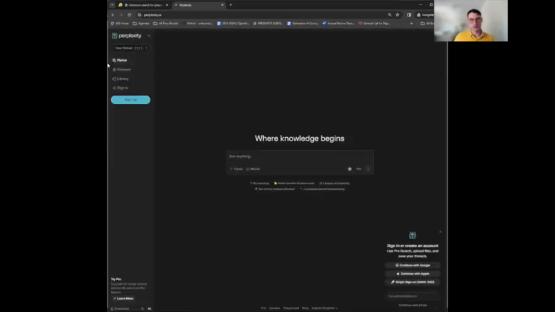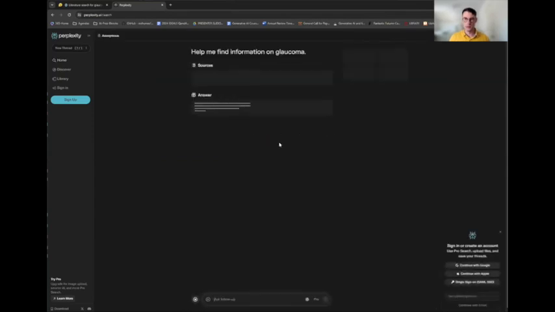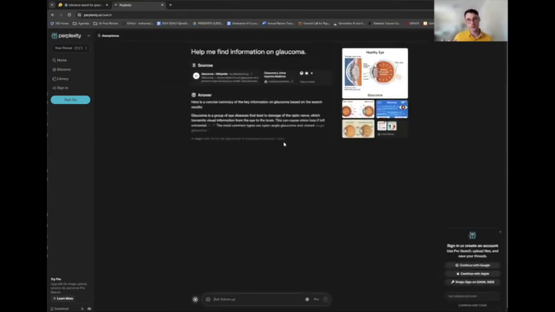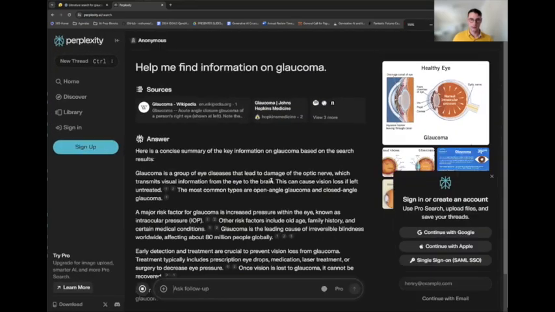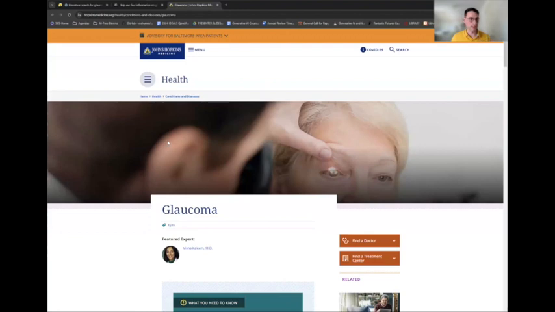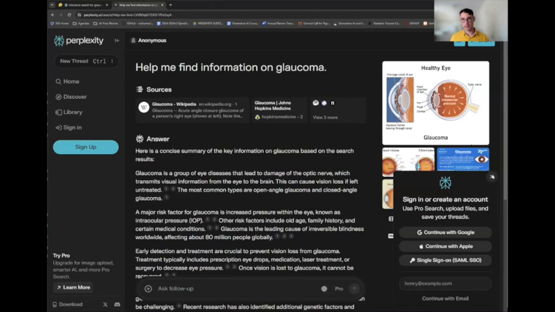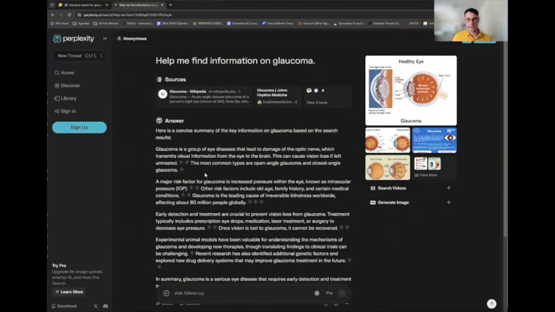This is like a retrieval augmented generation, a RAG AI system. You ask it a question, it uses generative AI, but as you see, it provides citations. And then you can click on this, and it goes to the website that cited this, in this case, Johns Hopkins. In that instance, I would judge it to be a pretty decent source of information. Johns Hopkins is a well-known school, and other times I've experienced it being less than useful.